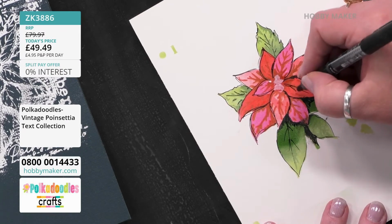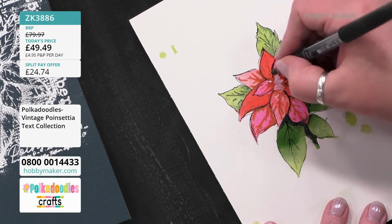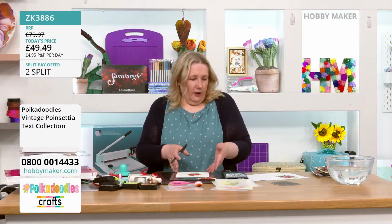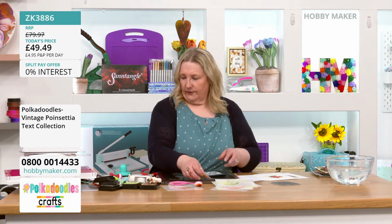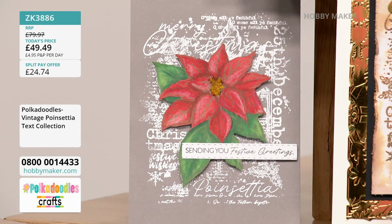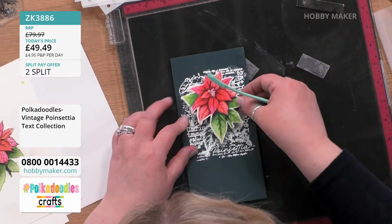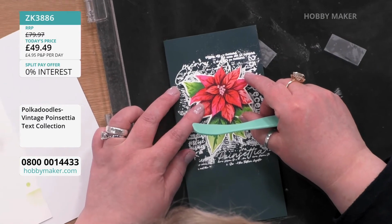Exactly. And you can even follow these little veins here as well. So just quickly finish that. So you get the picture anyway. Just make it your own, and it does give it a totally different feel. Fabulous. So I've already put some tape on here. So we're just going to layer this on, so I'm just going to take that off. And I'm just going to literally position that over the top of where the stamp would be.